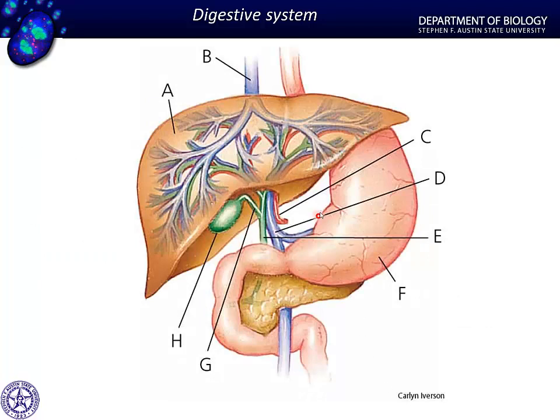In this illustration, we can see the porta hepatis on this inferior side. We can see the hepatic ducts, bile ducts, common bile duct, portal vein, hepatic artery coming up, and this is going to be that surface. We can also see that we have the inferior vena cava. This is going to be the esophagus coming to the stomach, illustrated in this.